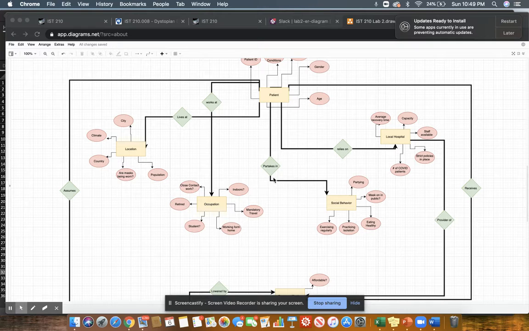And speaking of exposure, then you look into social behavior, what they might be doing outside of their time working or studying or whatever they might be currently up to in their life. If they're exercising regularly, if they're eating healthy, if they're wearing a mask as they're supposed to, or if they're going out partying and doing the opposite of these things, eating unhealthy and not getting their exercise in. That's going to be two very different stories as far as how one might be affected by this virus.